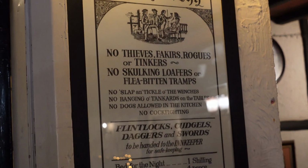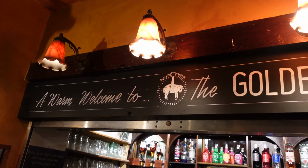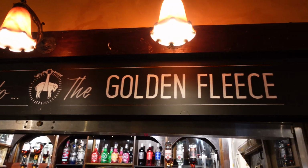This charming building was built with a wooden frame and no foundations, making the floor, ceiling, and doorways in places crooked. We are all warm and cozy at the Golden Fleece, which is meant to be the most haunted inn in York. A lot of places say that they're the most haunted, so we'll let you know what we see.